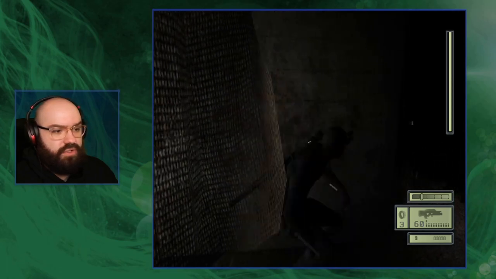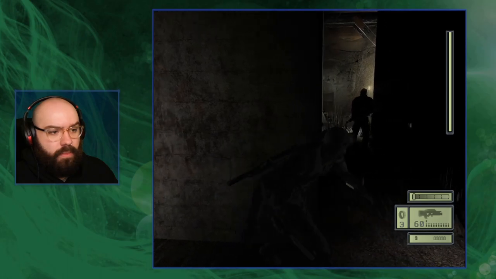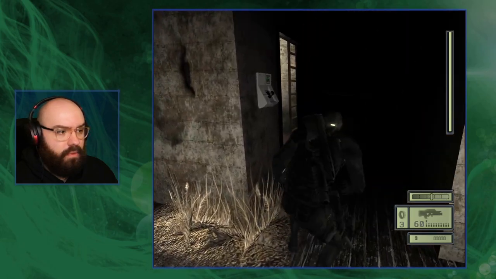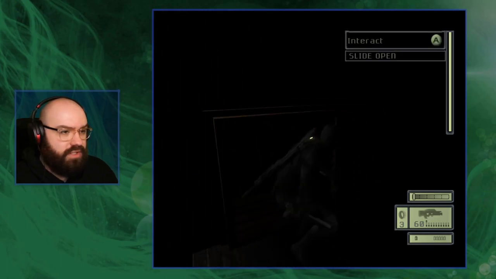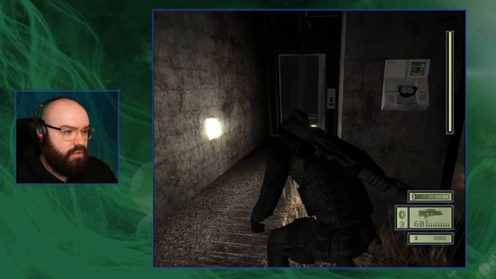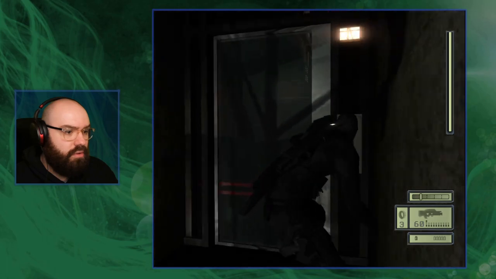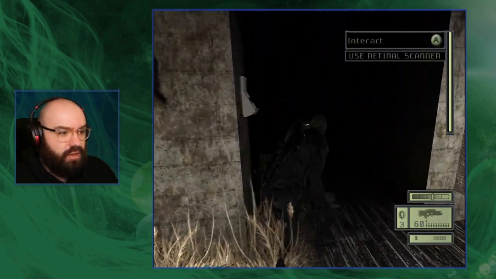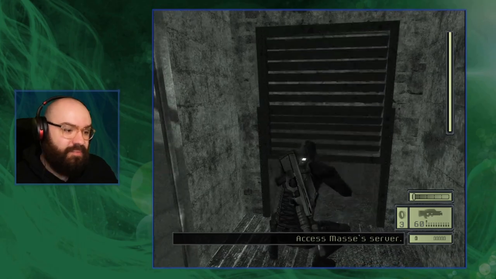Let's try go left first. A retina scanner. I can interact with this. And straight up looks like I can climb over that. Is that even... Oh no, it is glass. There is a reflection there. I was like, it doesn't even look like it's... Alright. Let's just try this first. Let's see where this takes us.